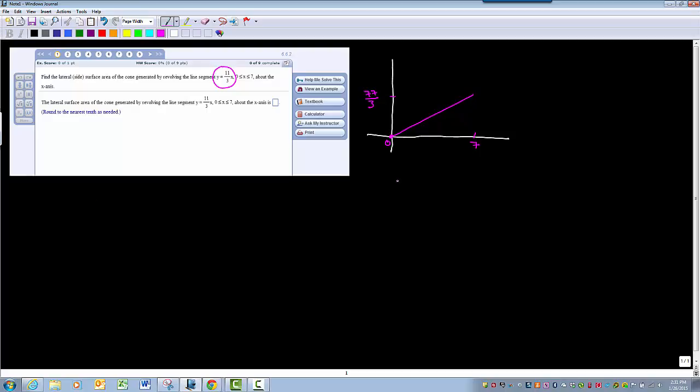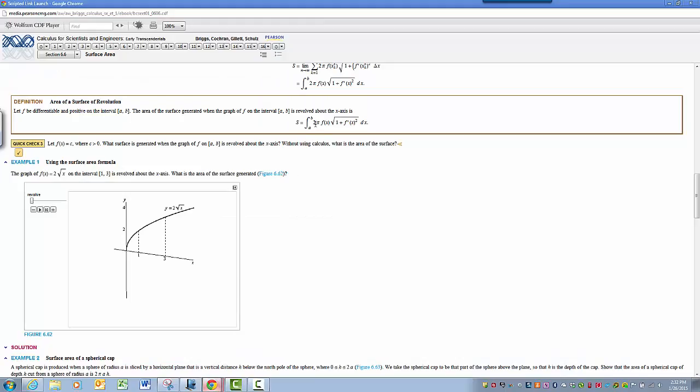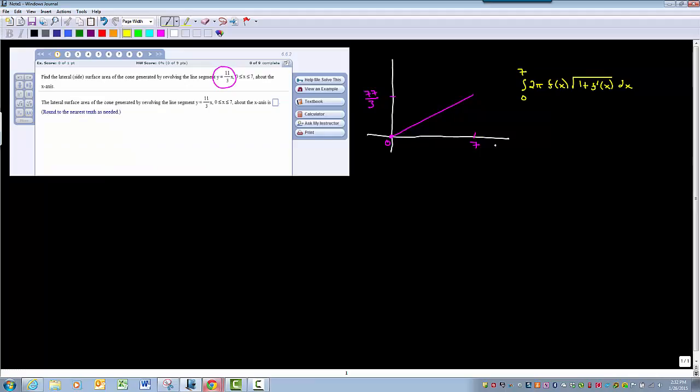Okay, now what we're going to do is use our formula. So let's set up our integral. That is 2 times pi times the function times the square root of 1 plus the derivative of the function squared, times dx, evaluated between our two endpoints. Let's make sure that we wrote that out right. 2 times pi times the function. Oops, did I not put the square in there? I didn't. See? Always make sure you write down your formulas right.